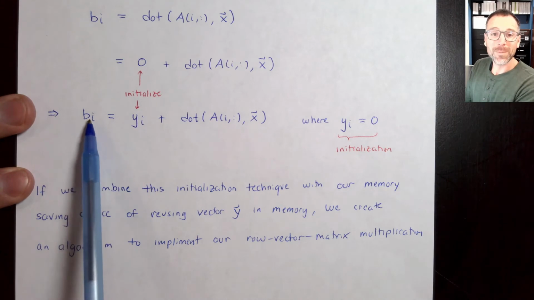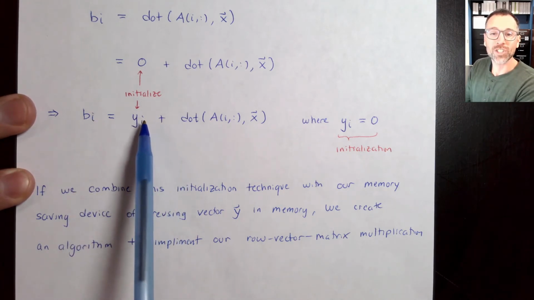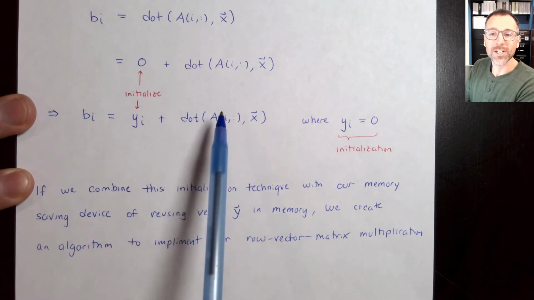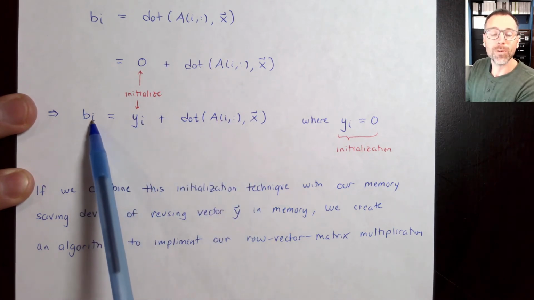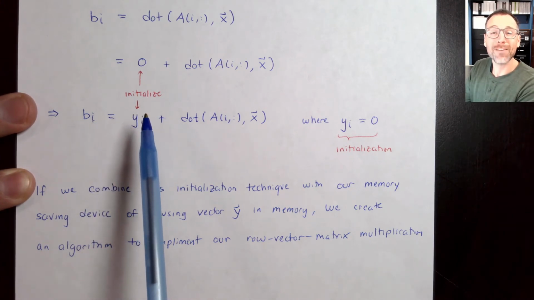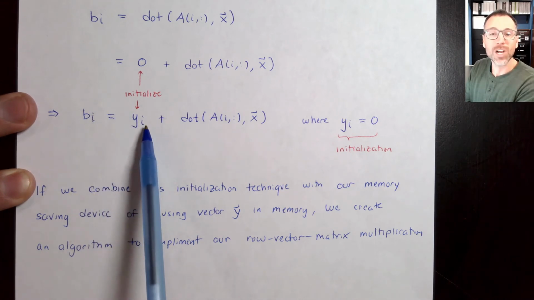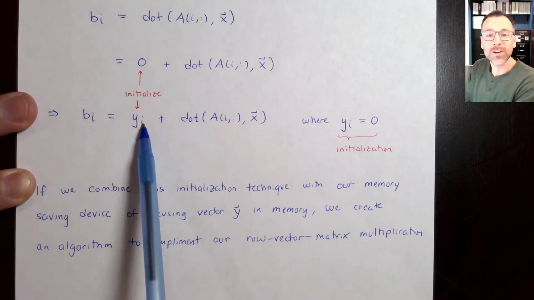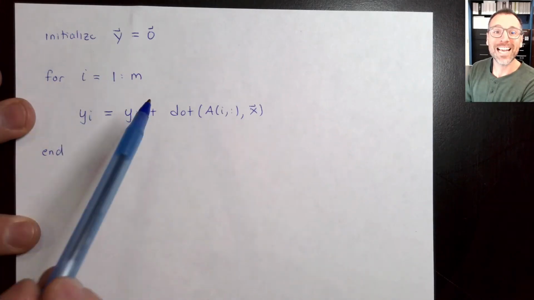Just like we've spoken about in previous videos, though, this would require a bunch of different memory structures. It would require a vector y, which is our initial vector, A, the vector x, and then a new output vector b. One of the things in computer science is that we want to be very crafty about how we use memory. Instead of having to create a new output vector, let's just reuse the initial vector since this was used as a starting point and overwrite those starting values with the output that we desire. With those ideas in mind, we now have a guess at our algorithm.